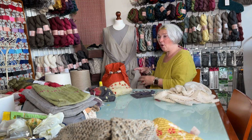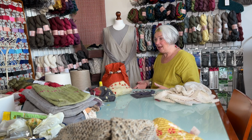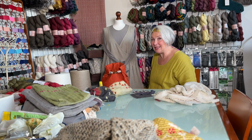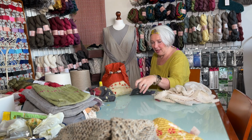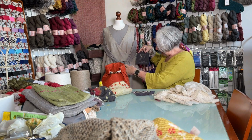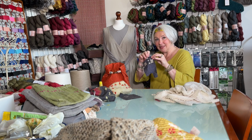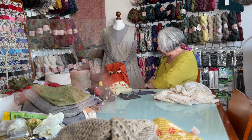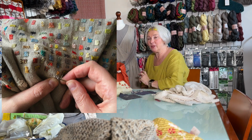So when you are wearing the most wonderful backdrop for your slow stitching, then why wouldn't you slow stitch on the clothes that you are wearing? And that's why I want to move with these threads, dyed or undyed. But imagine having little groups of little motifs and just doodles, or little sections of tiny little knitted patches attached to a garment like this, either along the edges or all over the top, one shoulder, symmetrical, asymmetrical, doesn't matter.